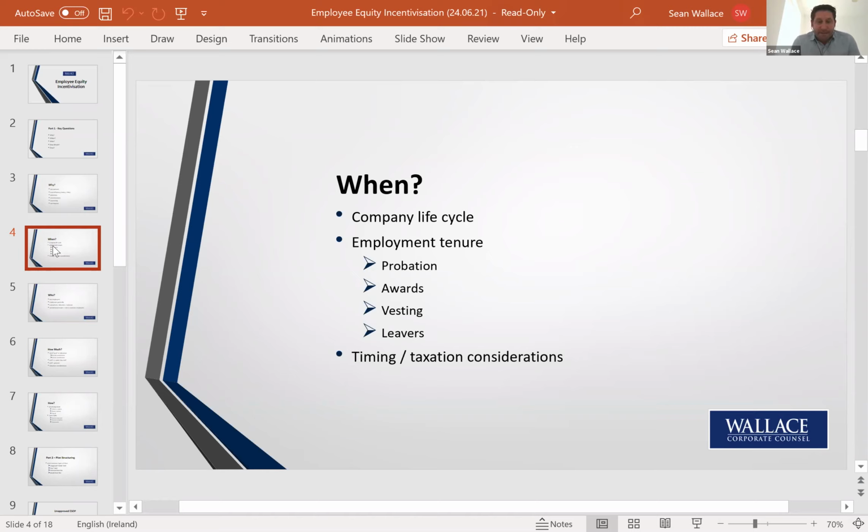And it's important that it's looked at early because, I suppose, there's two aspects. You may be rewarding the initial team, so the very early founder team or management team, and there are better ways to reward them earlier on in the life cycle of a company than there are later. And the rule of thumb generally is the later you leave this, the more difficult it is to make it both tax and financially efficient for employees. But we can get to some of the taxation considerations around that. So early is good, but you've got to balance that against the cost implications of doing this and the management time and putting in a process or a plan of this nature.